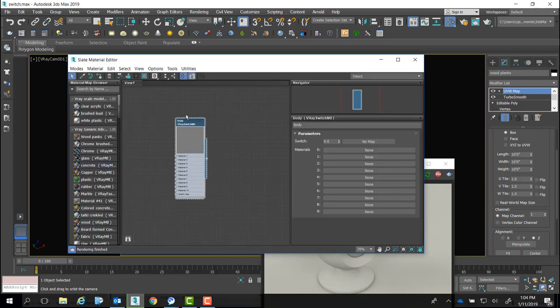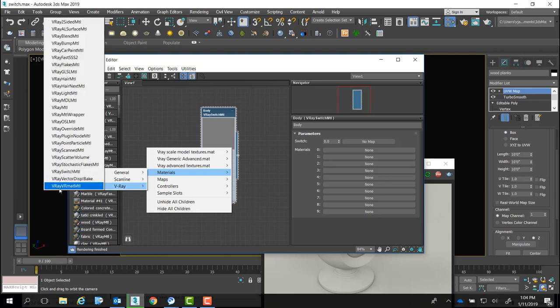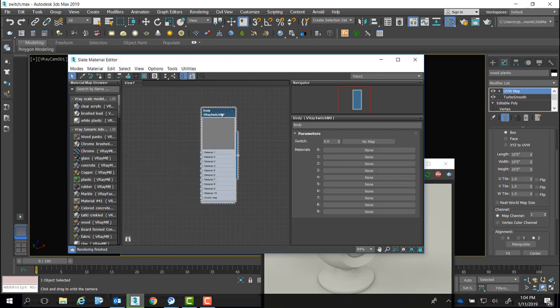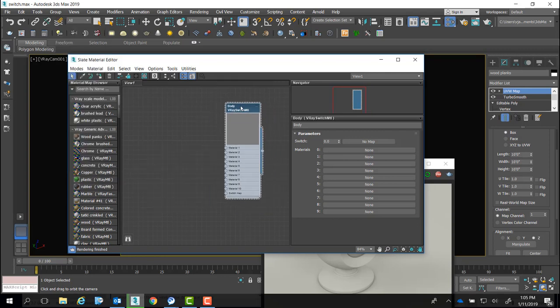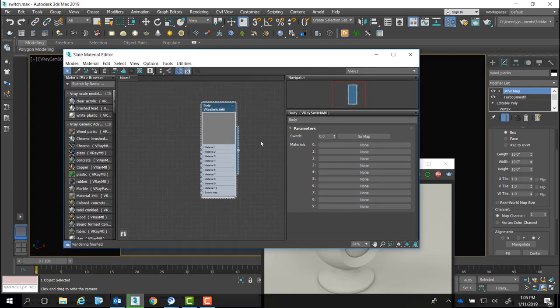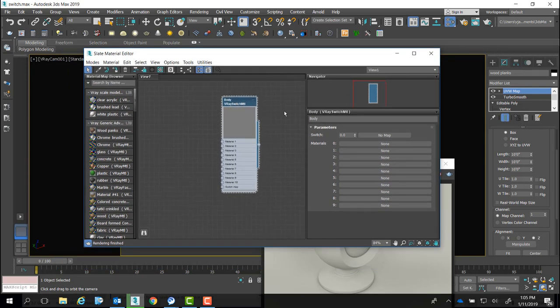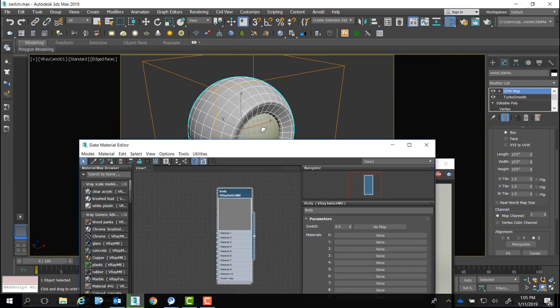I already have a switch material here. And the way to get that would be to right click, go under materials and V-Ray, and then you'll see switch material right here. My app is a little laggy because I'm recording this on Camtasia, and I'm working through a VPN for licensing for Mac, so it's going to be a little laggy. But anyways, here's a Vrayswitch material. I called it body because I'm going to apply it to the body here.